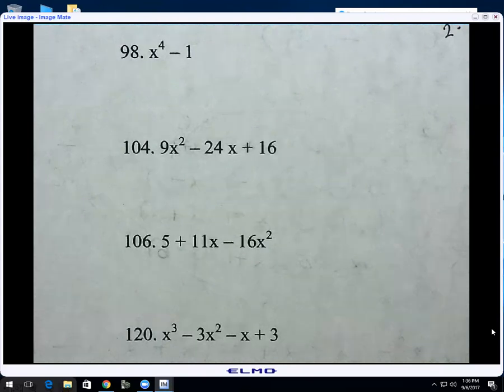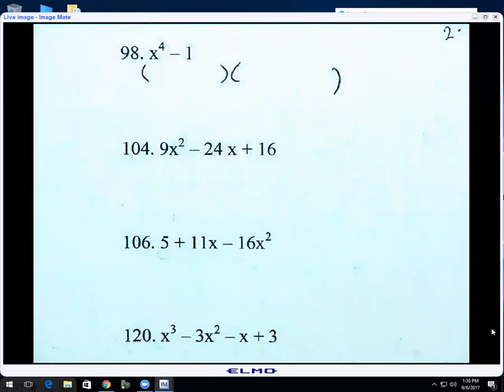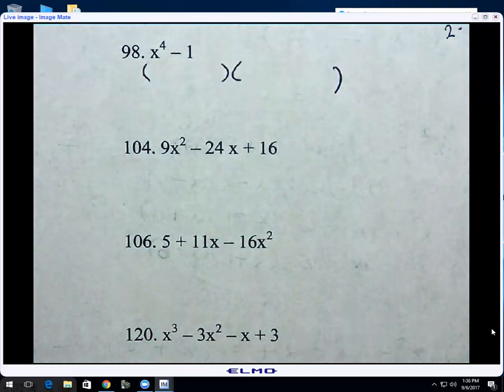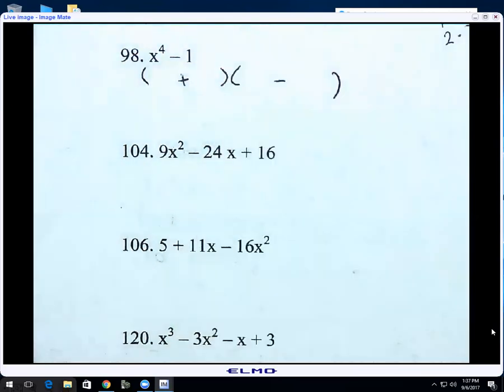Folks who say, I looked at the test and I just went blank, my suspicion is you didn't have the words in your head to begin with. You just look at a problem and try to figure out what to do without using any words. And words are how humans think. I need to look at that and know that's the difference of 2 squares. And I know that when I factor the difference of 2 squares, I get 2 binomials that are identical, except one has a plus, one has a minus.